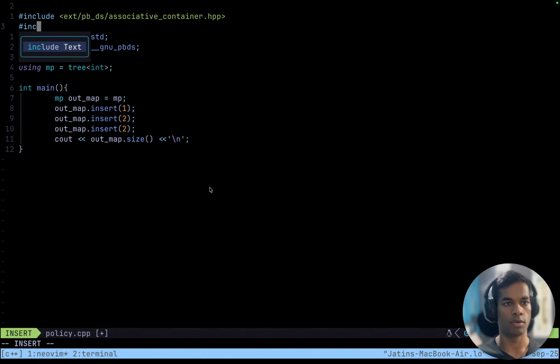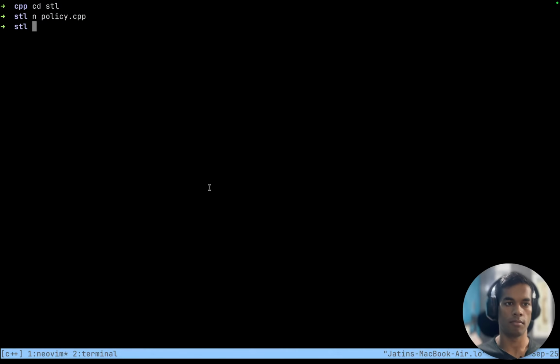and also include iostream, not clang but G++ policy. Nope. Where did I even write that? Yep, in policy. The heck is policy 2?